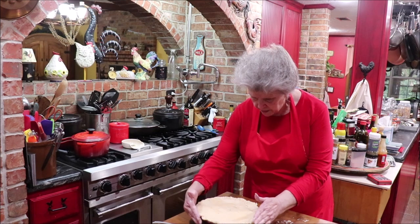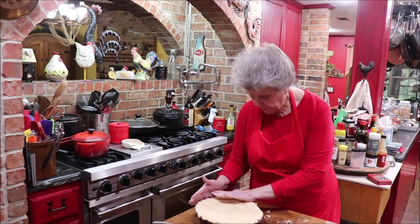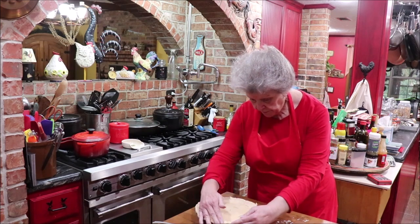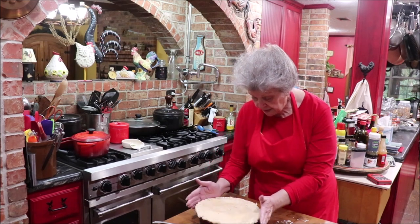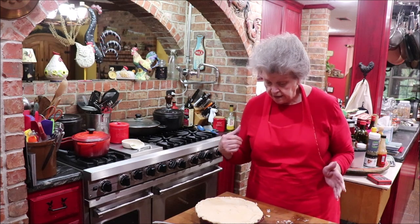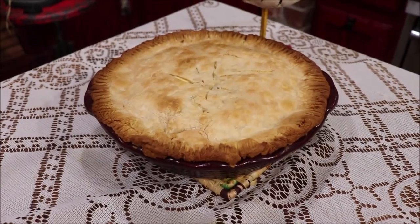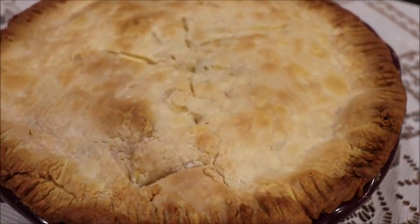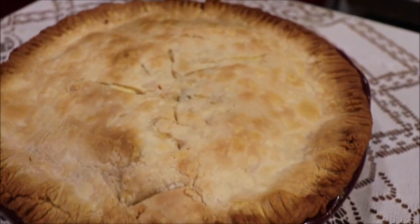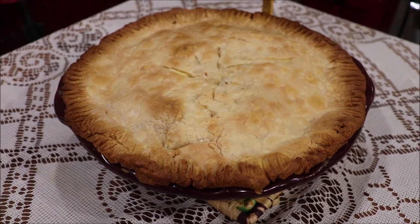Okay, here we are, ready to go in. We're just going to cook it till the crust is done, because the inside is already done. So I'm going to rinse my hands off and get it in the oven, and I'll be back in a minute and we'll have some of it. Okay, y'all, I got it out of the oven. I'm going to let it cool a little bit, and then I'm going to dish some of it up. It looks pretty good.